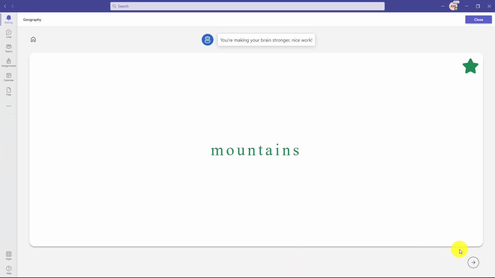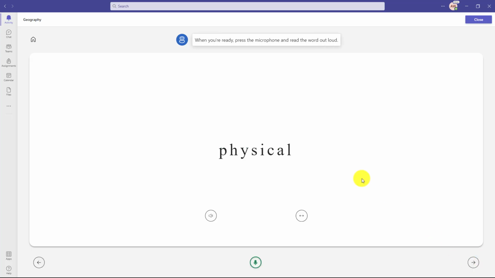Now I'm going to go in the lower right and there is a next word button. I'll click this. Now I've got another word. This is physical. Now in this case, we don't actually have an image for physical, so there is no picture showing, but I can do the same things. I can stretch it. I can try it. Bicycle. Didn't quite get that one. Try it again. Physical. Great.